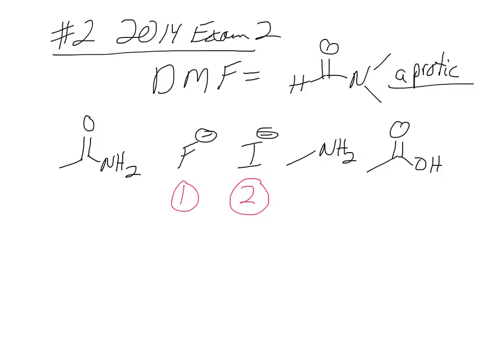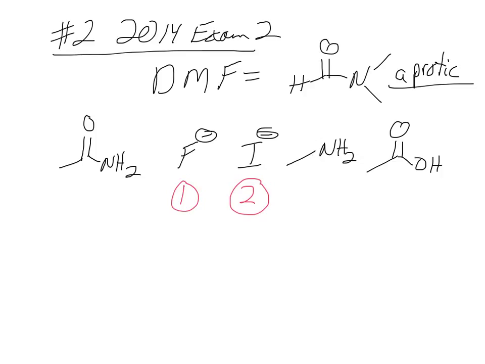Now, if we were in a different type of solvent, like methanol, a polar protic solvent, it'd be the other way around. Then I minus would be the better nucleophile, because then it's about how big you are and how hard it is to surround. If the solvent can interact with the nucleophile, the bigger the nucleophile, the harder it is for that solvent to completely surround it. So in an aprotic solvent, F minus is better, but in a protic solvent, where the solvent can interact with the nucleophile, I minus would be the better nucleophile. Does that make sense?